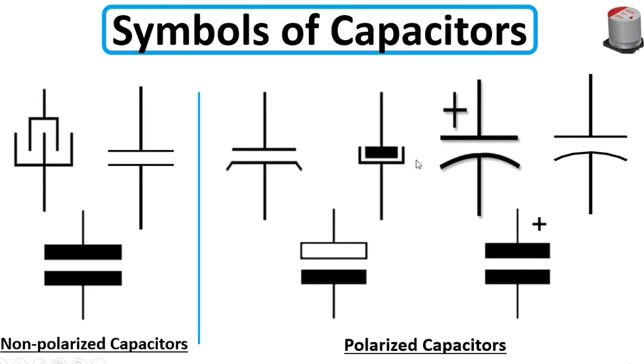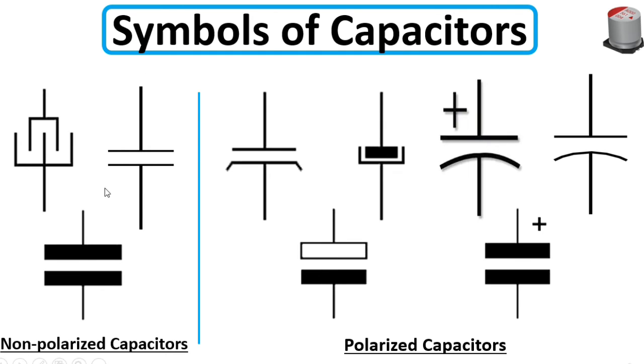Here we have plus and minus. This is plus and this is minus. This is the positive terminal and this is the negative terminal. Always the top terminal is the positive terminal. Here we have plus and minus, and this is the positive terminal and this is the ground terminal. Basically, these symbols are UK symbols, and those are US symbols. For the polarized capacitor, we usually use these two kinds of symbols. For non-polarized capacitors we have these three symbols, but we usually use these symbols, as you can see.